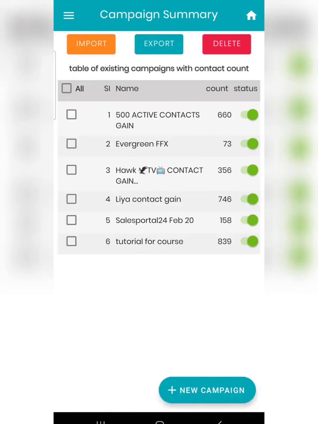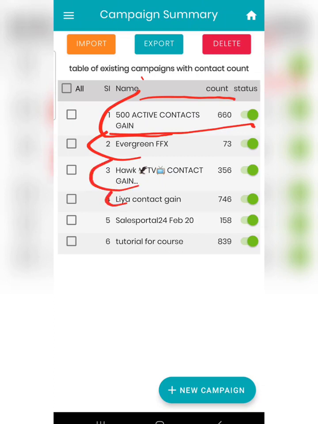Or, for example here, these are different groups we've extracted contacts from, because when you extract contacts from a group, it forms a list for you. Like this group is 500 active contact gain. This is my personal evergreen group where I send direct messages. This is a contact gain group, basically tutorial focus, like the one we created in this course. So if you want to separate them into different groups, you can just take your time and pick them out according to those you want to send a broadcast message to. The goal is actually sending broadcast messages, so you can arrange the people you want to be recipients of this message.